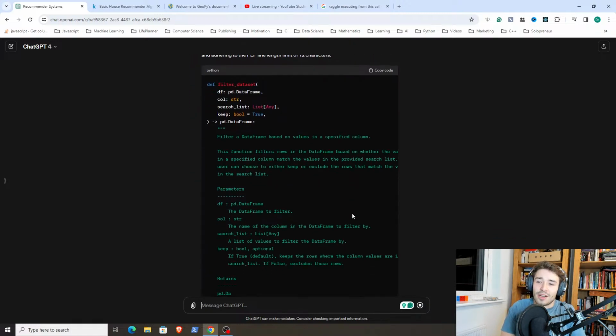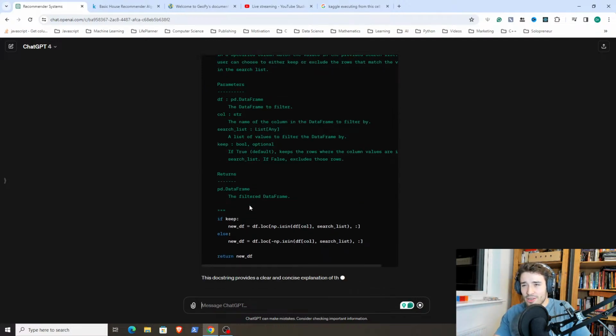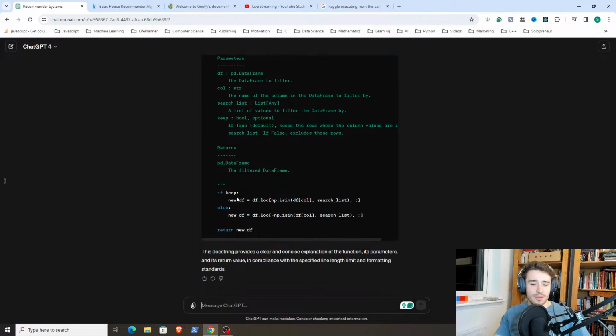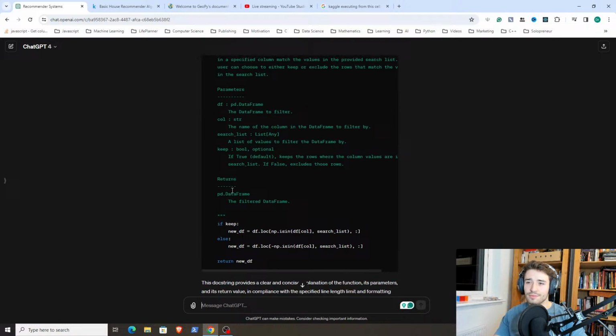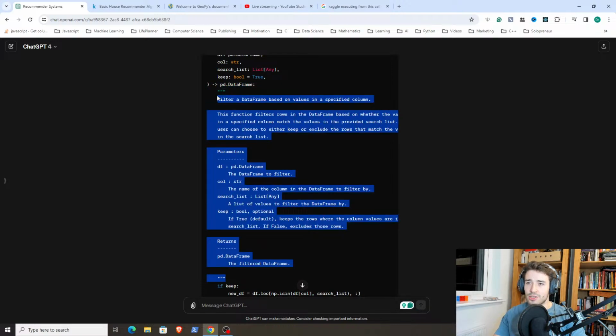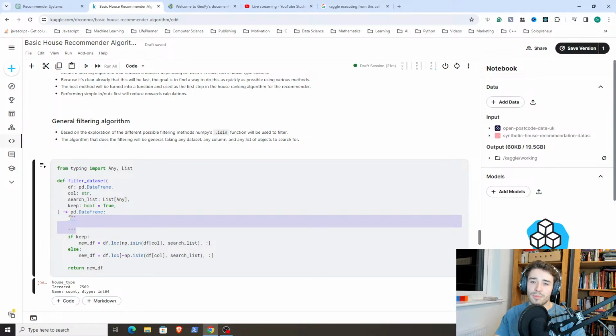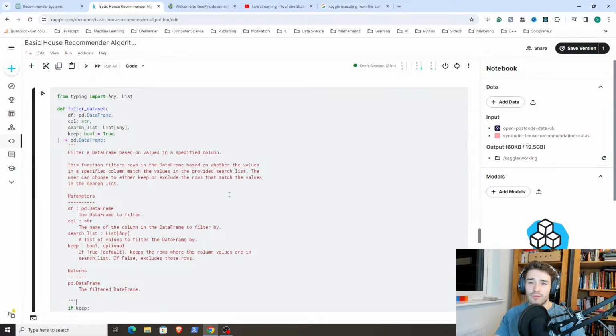And I like to use the NumPy style because I just find it cleaner. I think it looks nicer and it's easier to read and understand. So now I can just copy this, paste it in here, and hey presto, I've got a good docstring.